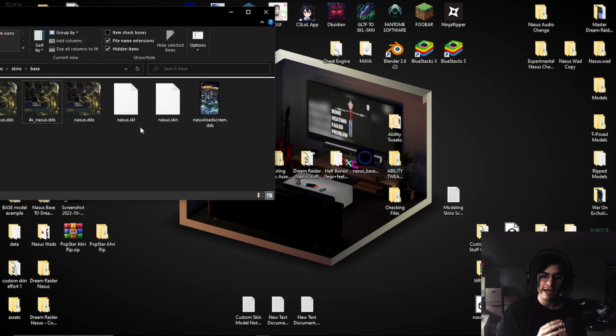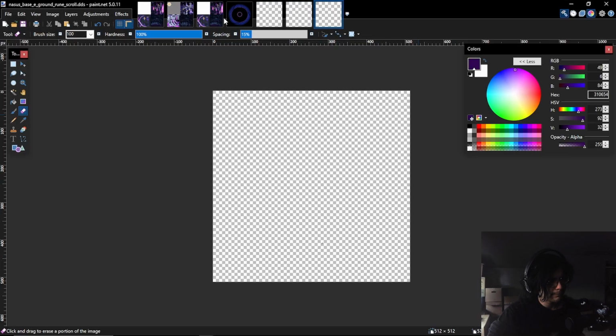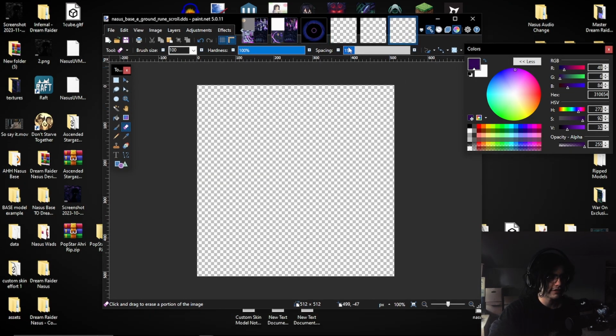This is a very important step, and I don't see any tutorials out there. So please follow along with me for this next step. It is crucial. You cannot skip over this. First, we're going to want to go ahead and open paint.net. There is a link for downloading this in the description. We're going to want to open a new instance. These are old instances that I'm still currently working on. Just ignore them.